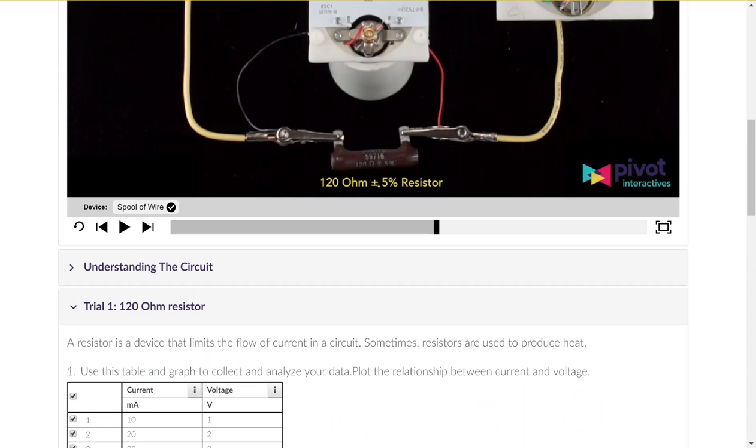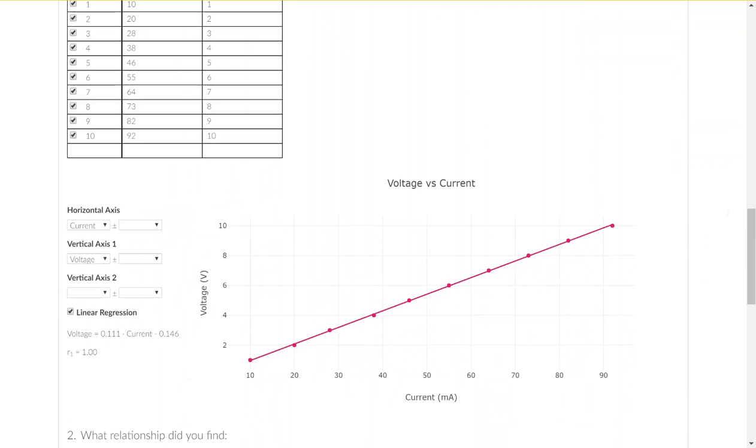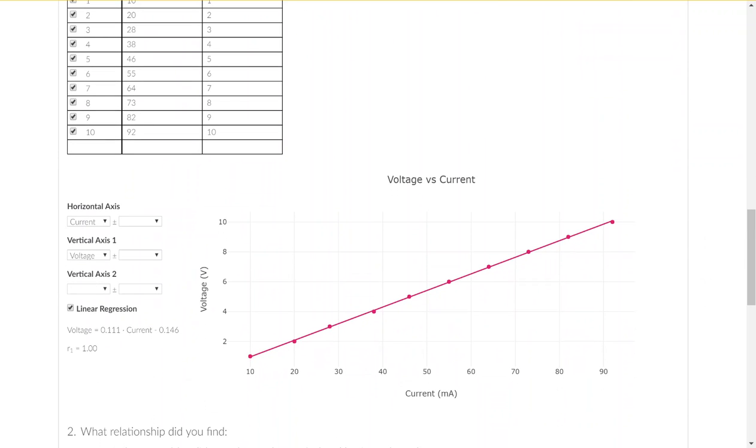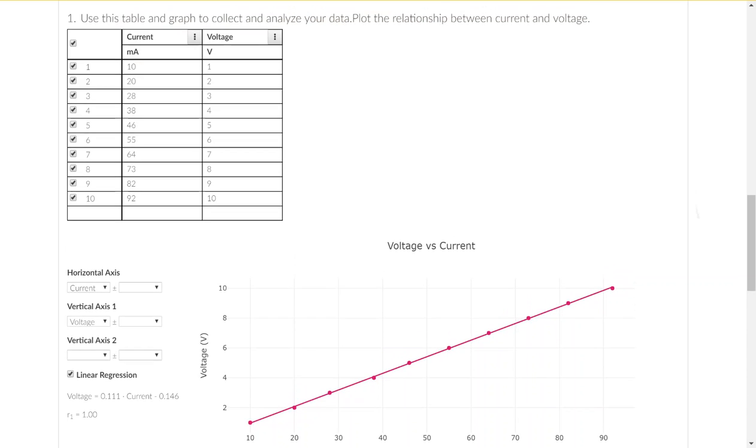That plus or minus 5% means that we're expecting this to be between, well, what's 5% of 120? 10% of 120 is 12, so 5% is 6, so between 114 and 126. So this isn't exactly in that, but it's pretty close. It's within 10%. So if this thing was only good to 5% and we get a little bit of error in our measurement, that seems like a reasonable thing.